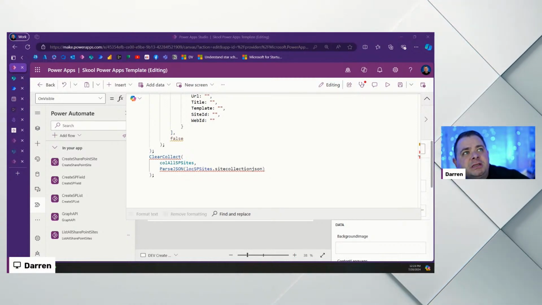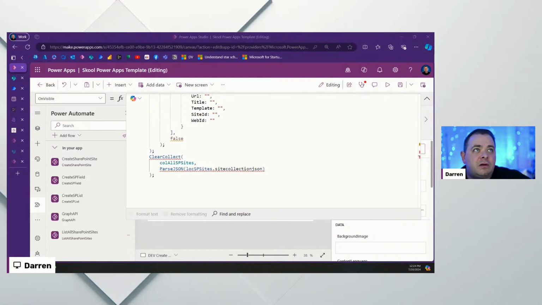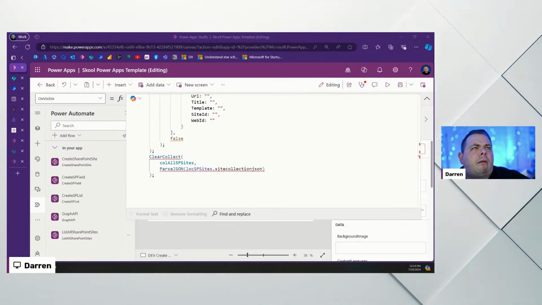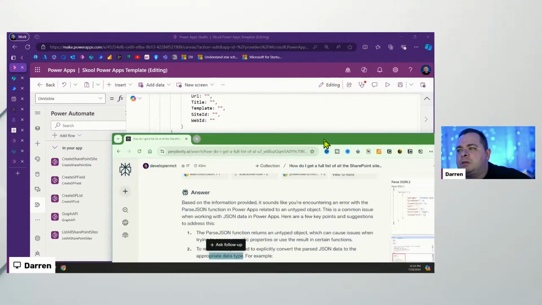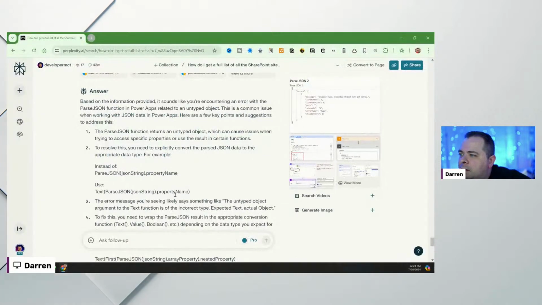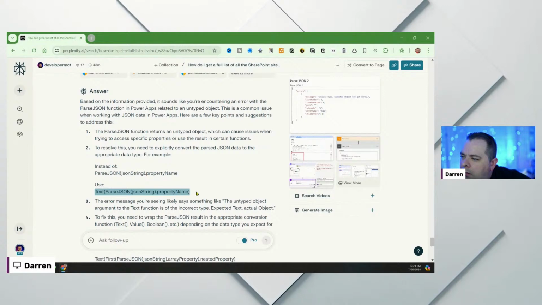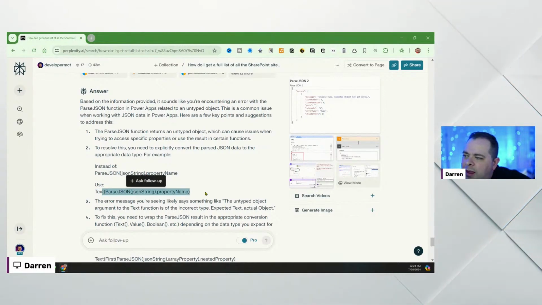Okay, so the parse JSON function returns an untyped object, which can cause issues when trying to access specific properties or use the result in certain functions. To resolve this, you need to explicitly convert the parse JSON data to the appropriate data type. I'm going to show you. So instead of doing that, property name. Okay, but we have an array.